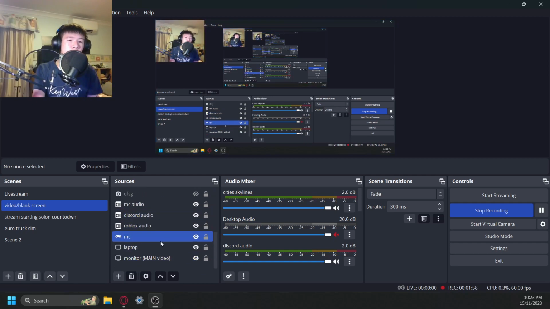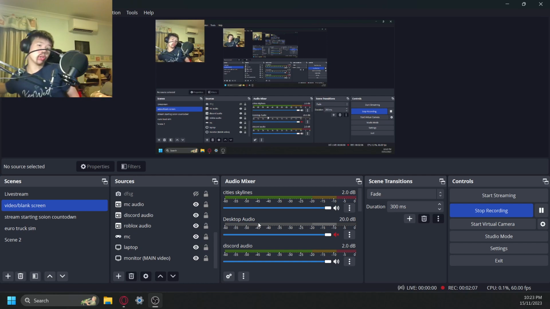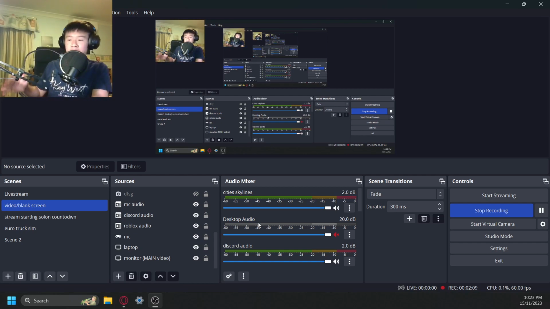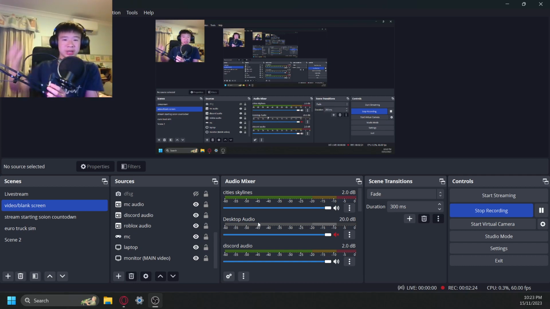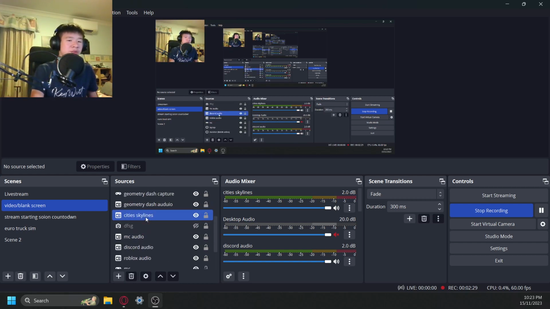Now, normally, if you just use your desktop audio here, you're going to record your Spotify audio and it'll be part of your video. But if you use application audio capture, you can mute out the music from Spotify, thus allowing you to not actually... I don't know how to explain it. You don't actually get to record your Spotify music audio, which is good because I want to listen to music, but none of you guys do. So it's very OP.